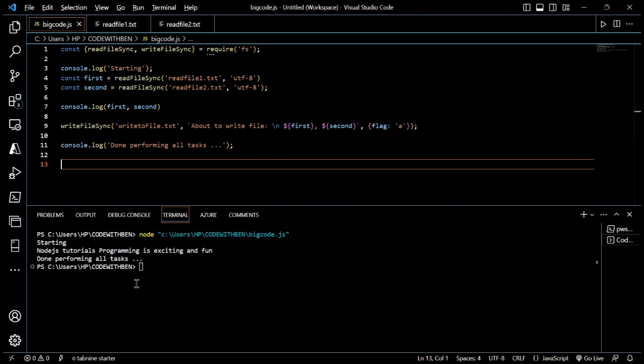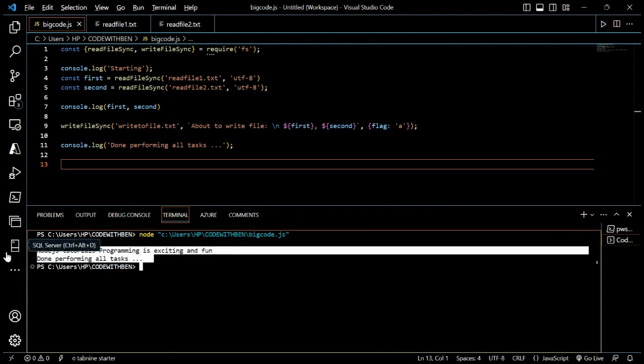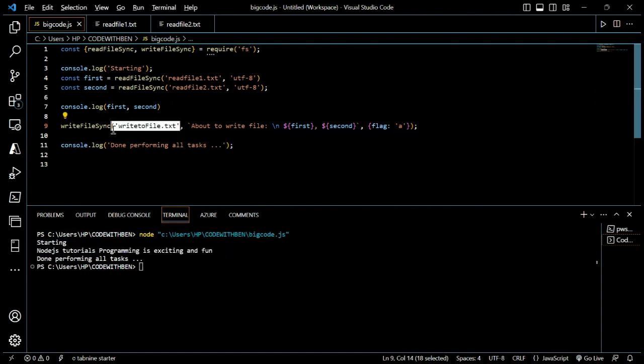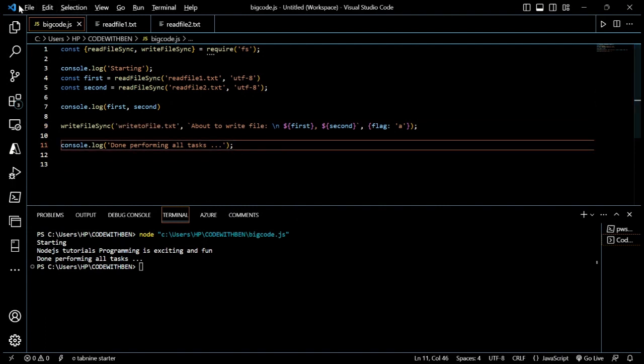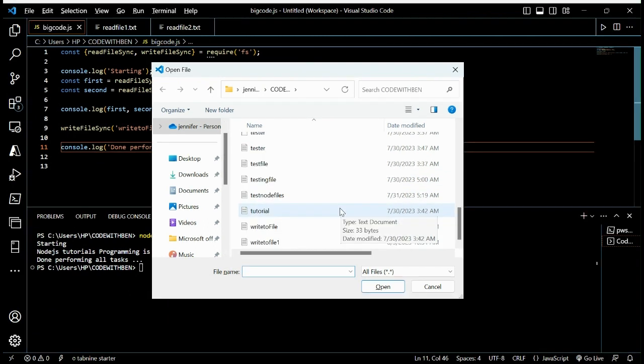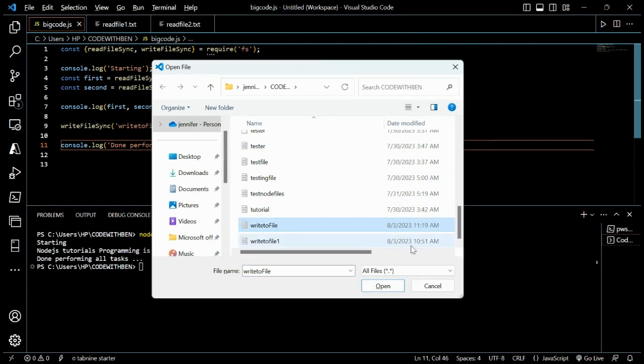So you can see it has console logged the contents in file one and two. Then "done performing all tasks". Now let's go check the contents in this file and whether this file has been created. I'll check from my end. The write-to-file is already here.